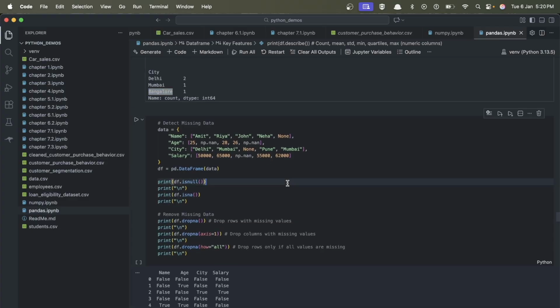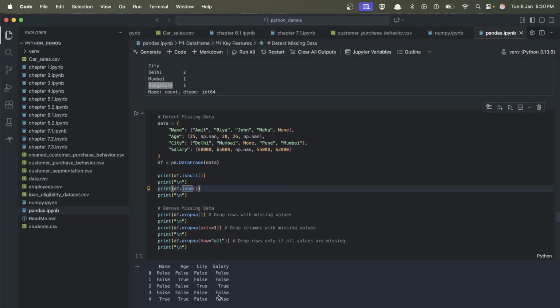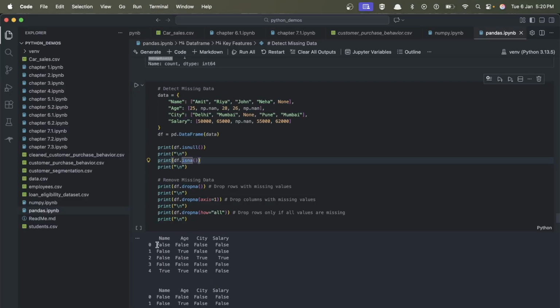Then handling of missing data. So let's say I've created another data frame where I have some missing values like None, NaN, or all those things. Let's see how. There are some standard functions like in other libraries as well, like isnull, isna. It will just give you a true or false value whether the value is null or NaN in a particular place. As you can see, the whole data frame is getting printed, only the result is if the value is null or not. The first value is not a null value, so it's False. But in case of name, the last value is None, it's a null value, right? So the result is True.